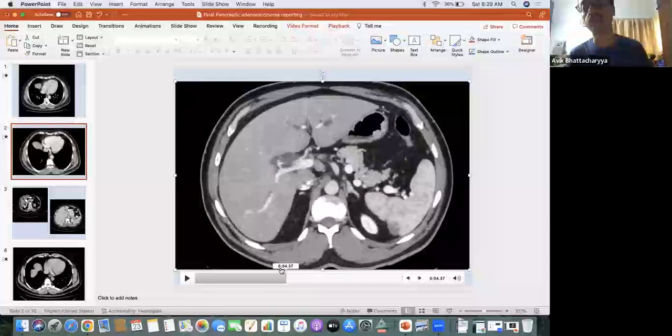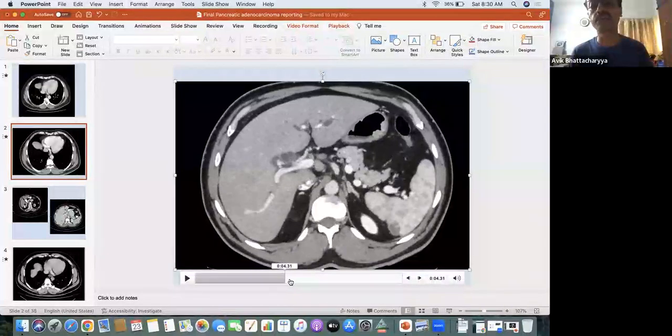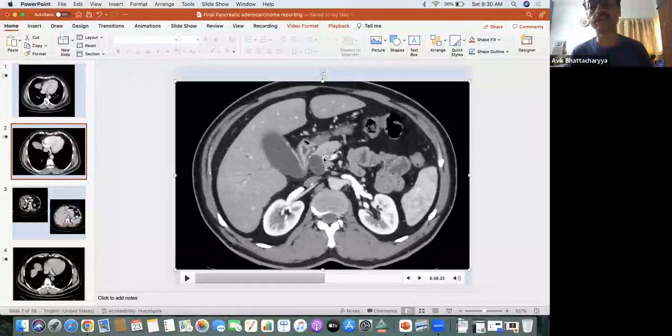So it always goes up when you see the pancreatic tail. This is the pancreatic tail situated cranially. This is homogeneous pancreatic tissue. The pancreatic duct is not dilated. And if you follow that tissue, this is the region of the pancreatic body. If I go further down, this is the neck region of the pancreas.